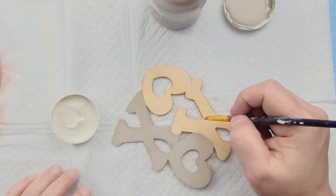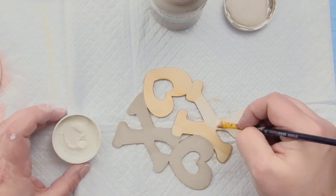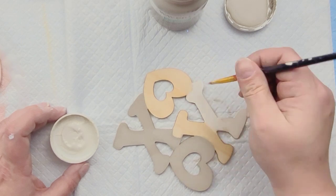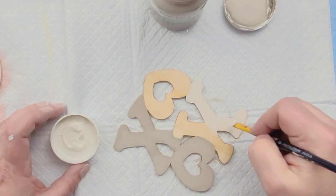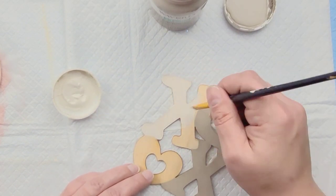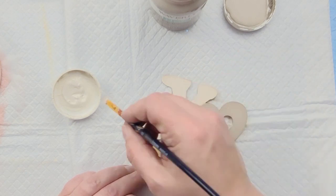Now I'm going to go in with the Waverly chalk paint in mineral and do the right side or the left side, whatever side that is. I don't even know. I'm completely confused these days. Anyhow, that one side I did in the mineral, and then I'm going in with the Swan from Hello Hobby chalk paint, and I'm going to paint this side.